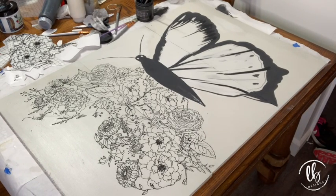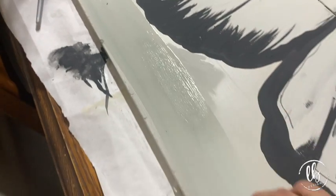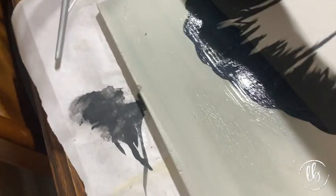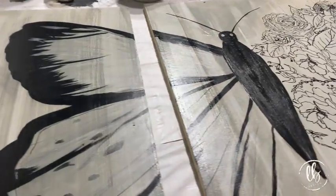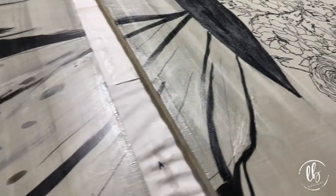So this is what it looked like, and then I ended up making some more adjustments, and then I sealed it with Big Top using a sponge, and I pressed down and created some streaks, and I really like the way that looked because it looked like the paint was just coming off of the butterfly, and then that was it.